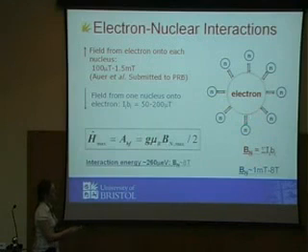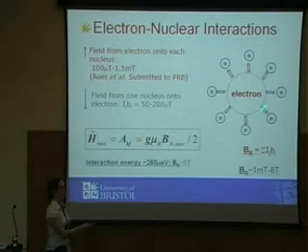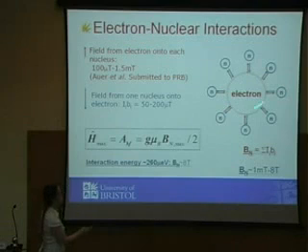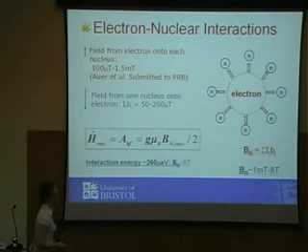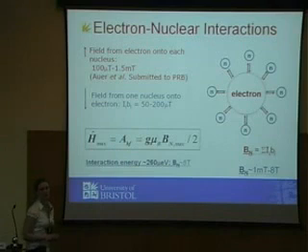So if you imagine that each of these nuclei has a spin, normally they'd be randomly orientated, and so the total field onto the electron will be very small. But if we align all these nuclear spins in the same direction, we find that the interaction energy can actually be very large. It's given by this hyperfine interaction constant here, and then we can calculate this as an exact value.